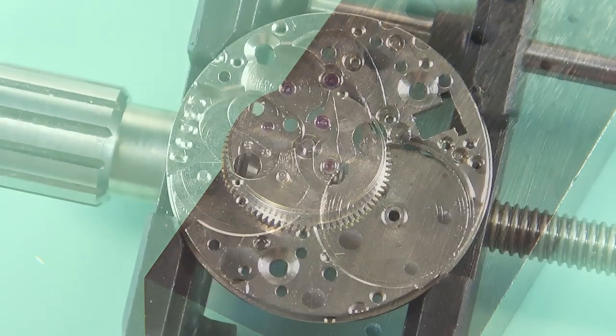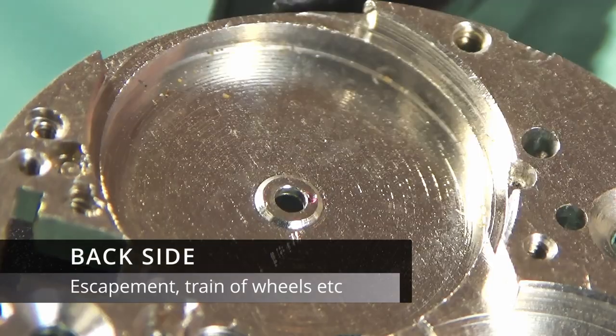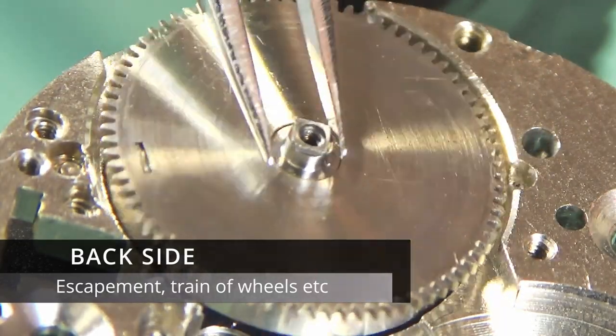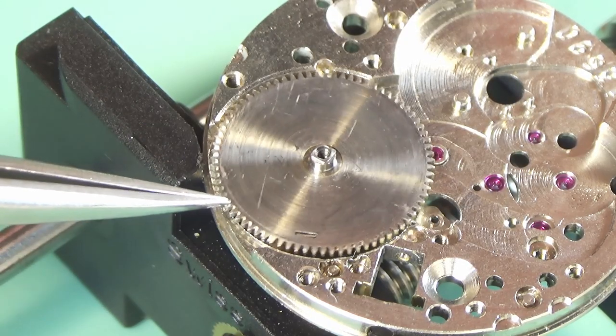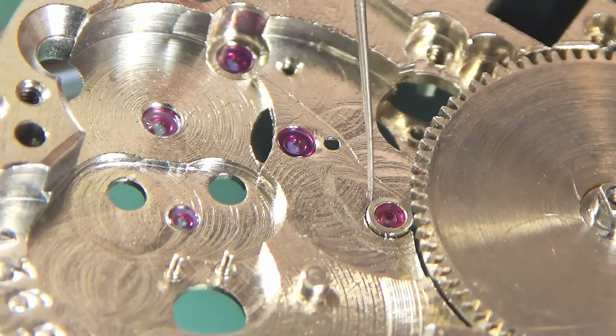But anyway, there is our barrel all back together. That lid's just a press fit. There's a little plastic tool you can buy for it. Now I'm going to show some of the oiling on camera. I'm not going to show it all. Some of it requires fairly hefty magnification, and oiling is one of those things I still am not fantastic at.